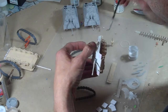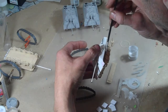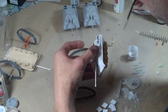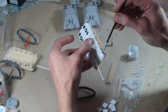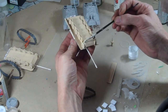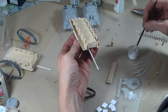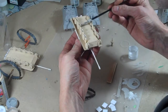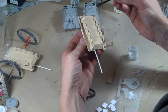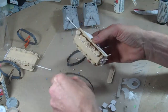So all along the top of these wheels here, and along the bottom here as well. And I've avoided weathering this part because the glue is a little bit shiny when it dries. So it's good to be able to put a little bit of weathering or whatever in afterwards. So I've kind of left that for later.